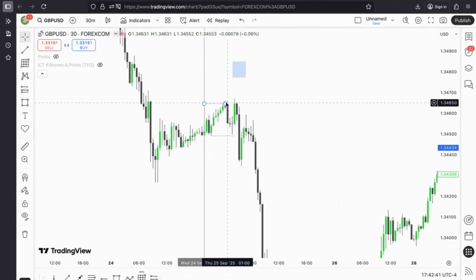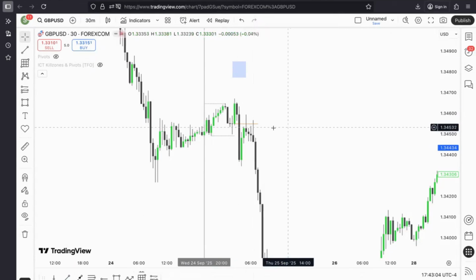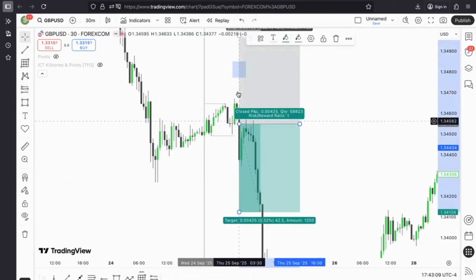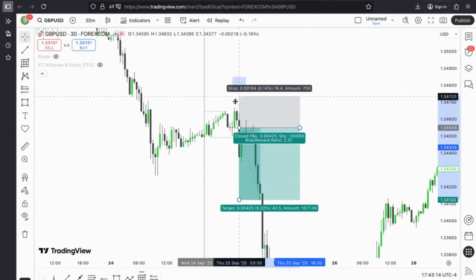So once price goes to pull for this liquidity, wait for a change in state of delivery, like an order block, like I rightly said while I was introducing the concept to you. This is an order block, basically the last bullish candle that took the high before an expansion to the downside. I like the opening price of the order block. So this is where you find your entry. You put your stops above the high that manipulated the Asian high.